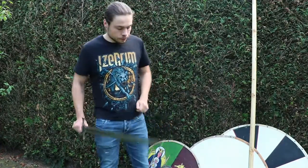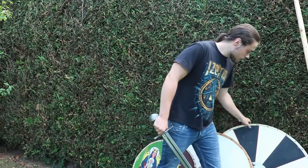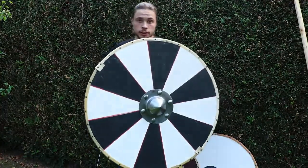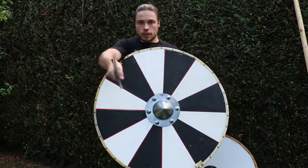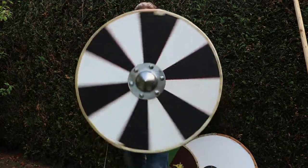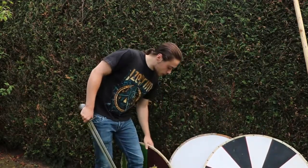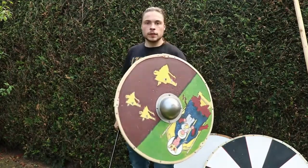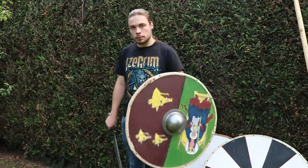What I also want to point out is: with a big shield — the 90 centimeter one — this covers me, a 1 meter 80 centimeter person, like this. I'm holding it against me; this is how I will stand in a shield wall with my weapon in front. Because it's so heavy, this movement is very slow. But if you're using a 70 centimeter one, look at this movement — much faster. I can cover my head easier and faster, and also my knee, which is a prime target in a real battle.